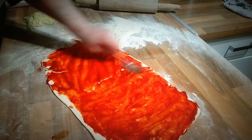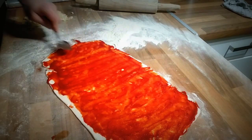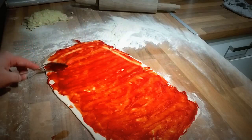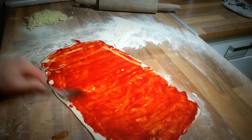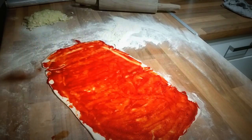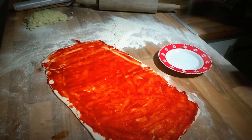Okay, so I think we're good. Got a fairly even spread. If you feel like you've got too much on one side, scoop some off. A little bit over there, like that. Now, I've done this in the wrong order. We probably need to grate the cheese first, so I'm just gonna do that really quickly. Block of cheese.